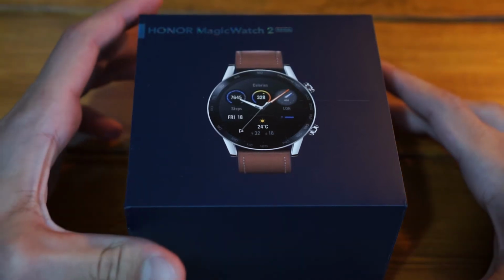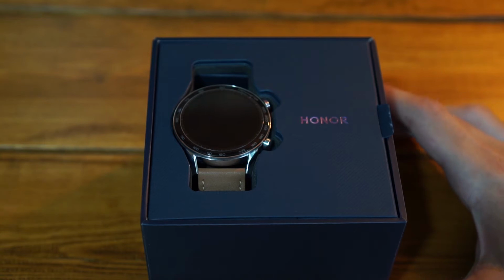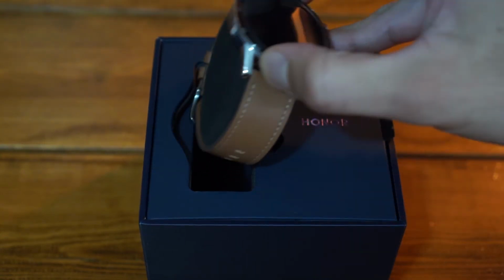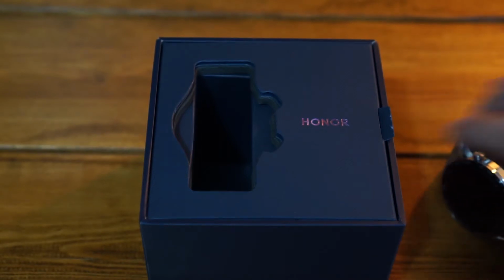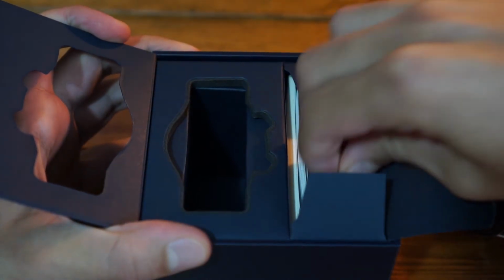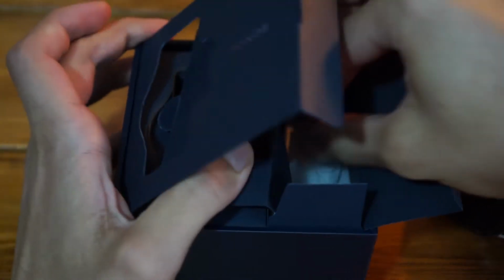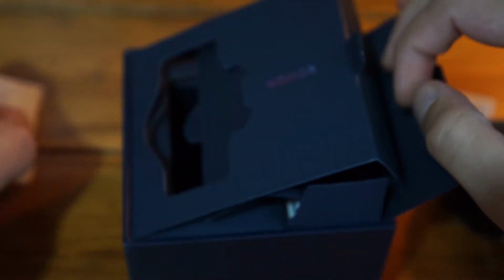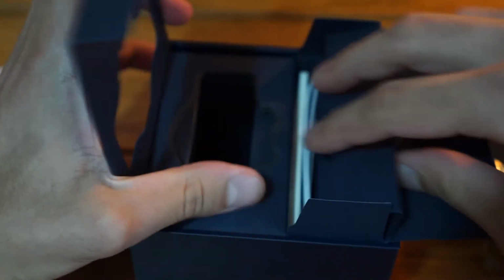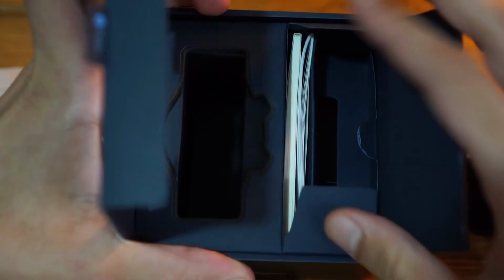So today I'm unboxing the Honor MagicWatch 2, the 46mm version. You see the watch right here. The second strap. The charging cable, the charger, and some instructions, etc.